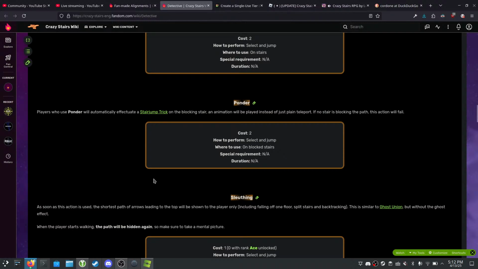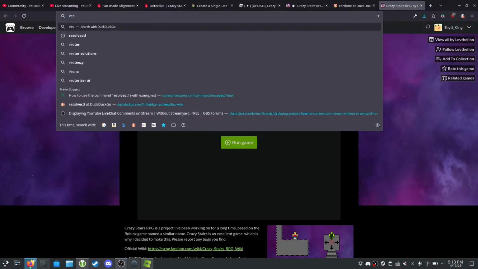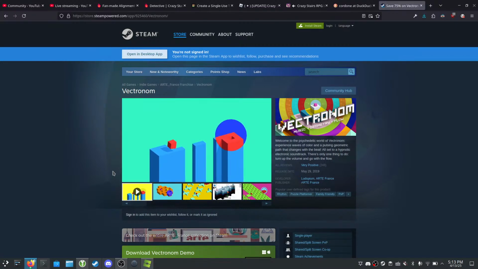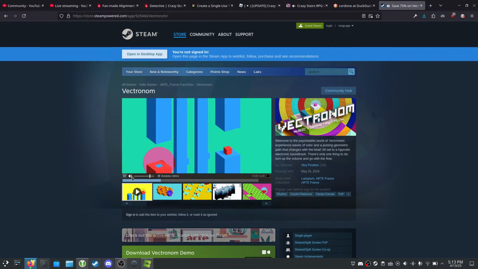Sleuthing. Don't know why, but Waltz from the Vectronome OST sounds like the music that this alignment would use. I have no idea what that is. Let's see. I can't. Oh, yes, I can. Okay, this is being all weird. Hold on. Vectronome. I gotta put my headphones on. Hold on.